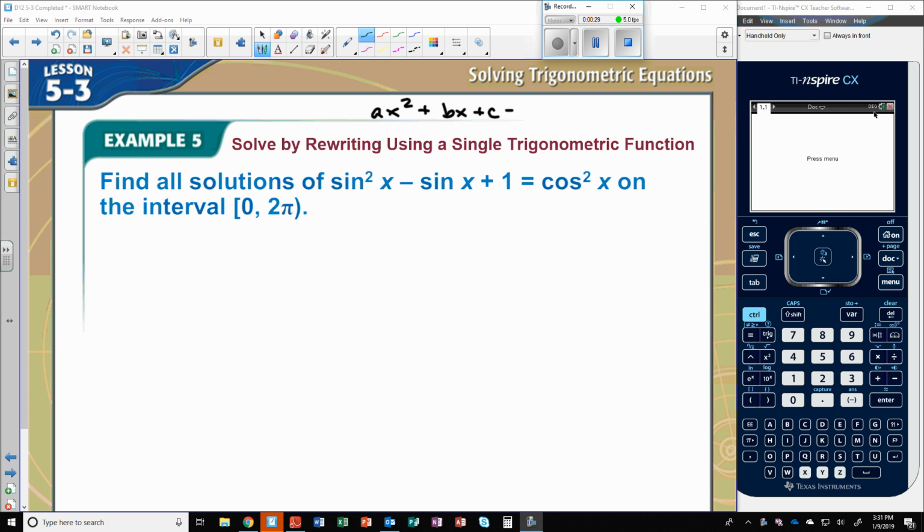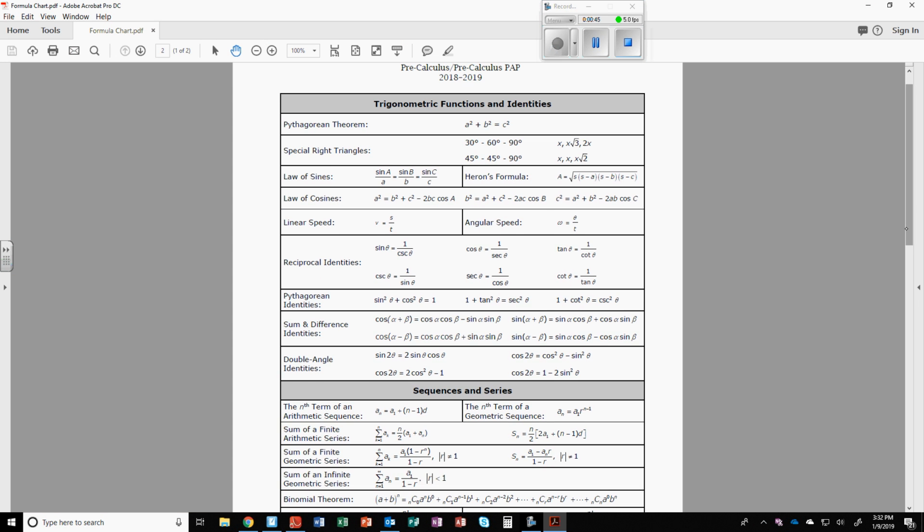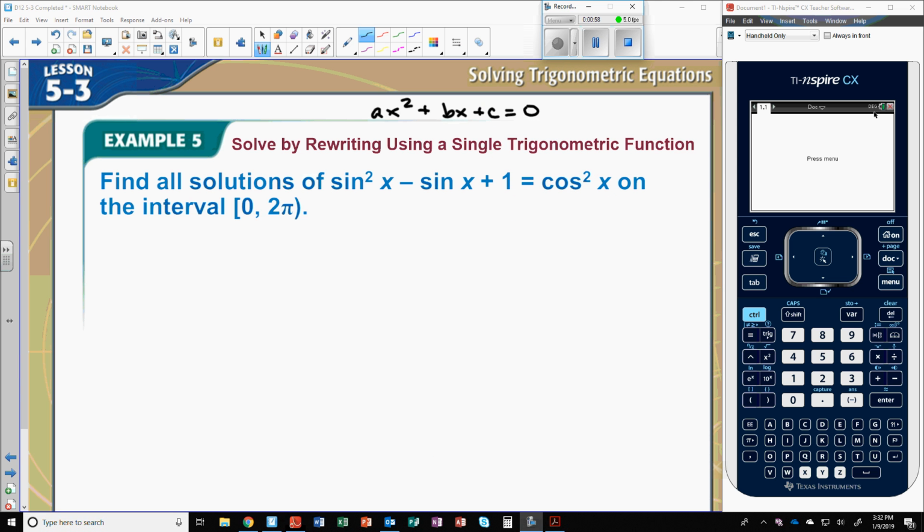Now the thing is, when we did quadratics, or trinomials rather, we would want to solve it as equal to 0, which this is not. So here's the first thing. I want to combine this over, but notice that this is sine and this is cosine squared. So let's think about the formula chart here. As I look at it, I'm going to go to cosine squared, and remember that cosine squared shows up in the Pythagorean identity, with sine squared theta plus cosine squared theta equals 1. And so let me pull this over and write it over here.